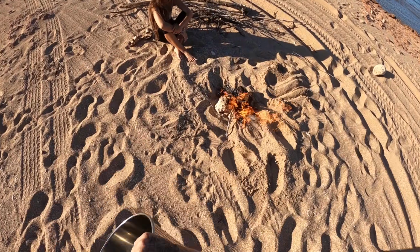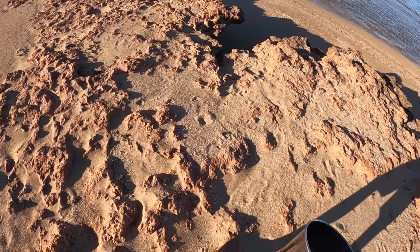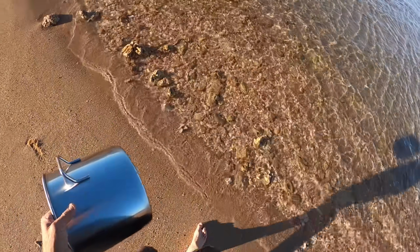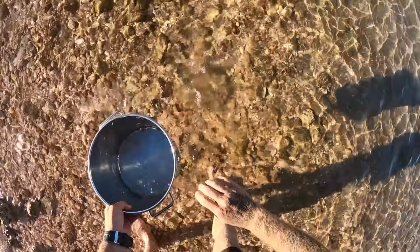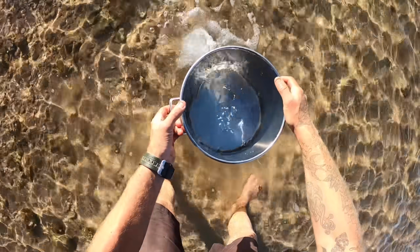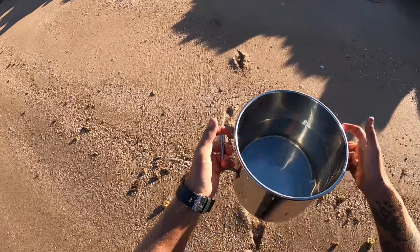All right, so while Mac 10 keeps a keen eye on that beautiful fire, don't let it go out, we're gonna go put some salt water inside this pot. It is essential to use salt water when cooking any kind of seafood like this. Crabs, crayfish, anything like that, you've got to use fresh seawater. So this salty water is gonna make it taste incredibly bloody good. That's enough. 2 crabs going in this pot. And then the 3rd crab we're going to do something absolutely delicious with. Righto.